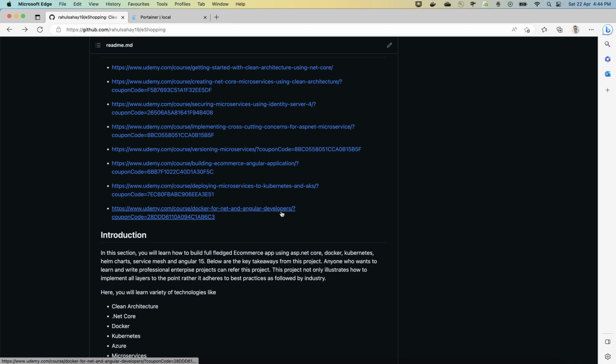Now the last bit of this course is independent of this particular course, which is Docker and Kubernetes for .NET and Angular developers. So what happens is, let's say you don't have any idea of how to get started with microservices, because there is a prerequisite for that, and that prerequisite is you should know how to containerize your application, right?